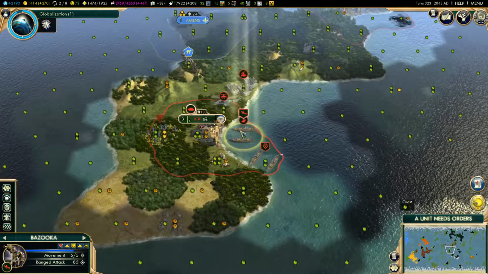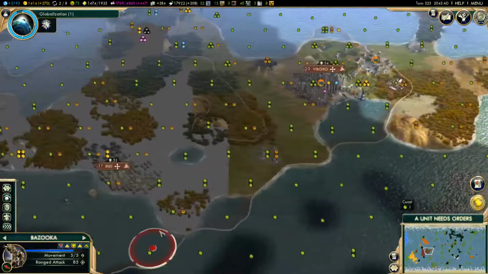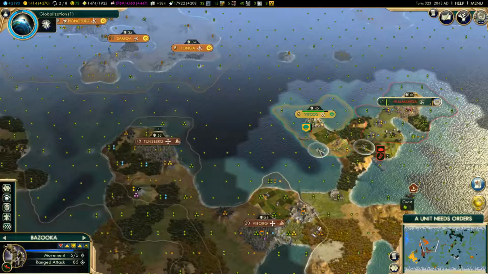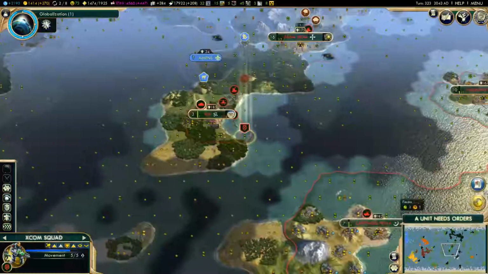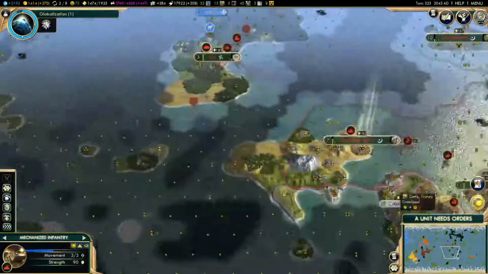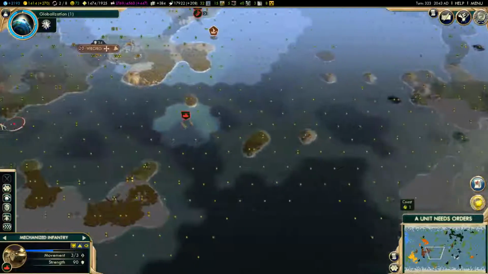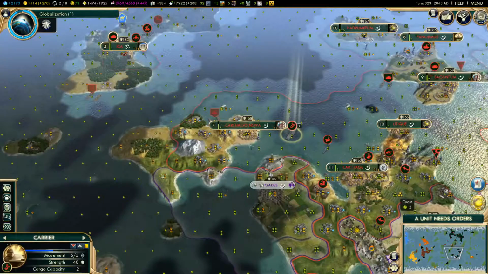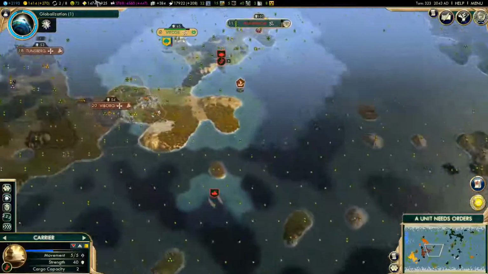Go, then you'll build a plantation. Head out towards Vitkos. XCOM squad, do the same. And you too, mechanized infantry. This carrier will also go in the same direction.